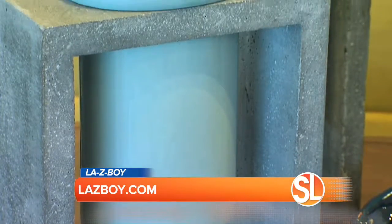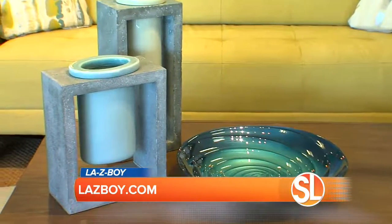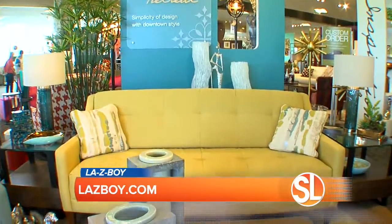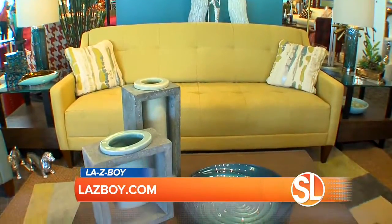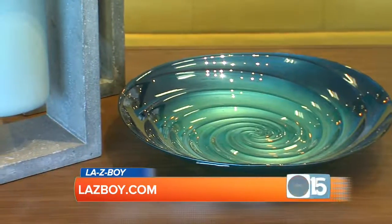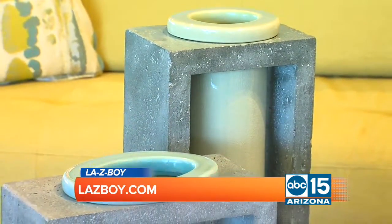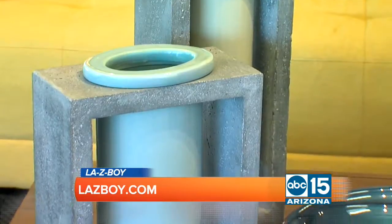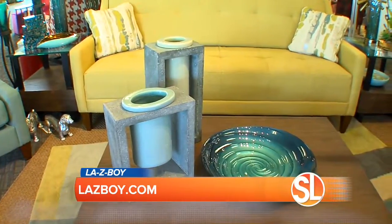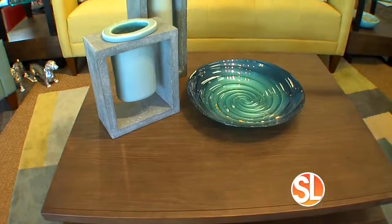Eventually we get older and less is more. The accessories on this coffee table are perfect for those folks where maybe the family's gone now. Less is more, less work is more. Very minimal decor here. But we still have our coffee table as the centerpiece of our room. With just these few pieces, you could actually add to them, maybe for some seasonal decorating — some twigs or florals for any holiday. A simple feather dust across the table and cleaning is a snap.